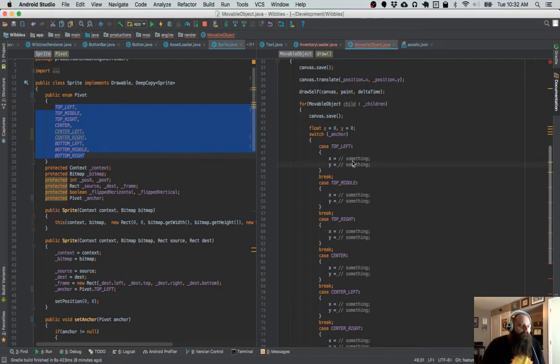Okay. So now we have our x and y, and we need to translate the canvas based on the anchor point of this thing. So if it's top left, the anchor point is just going to be frame dot left and frame dot top.